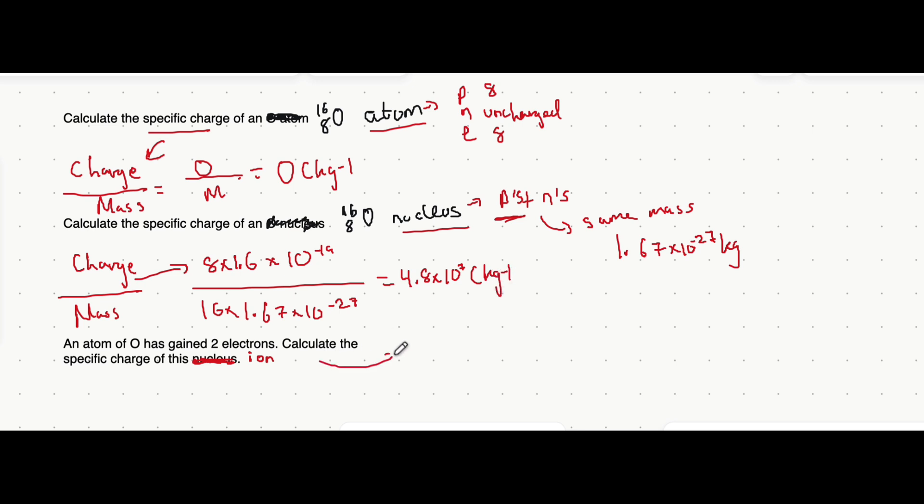Great. And lastly, the specific charge of an ion. So, now we're considering all protons, neutrons, and electrons again. Let's talk a little bit about this. Now, the proton number on an oxygen atom is always unchanged. If you change the proton number, that just changes the atom in general. So, it's going to stay as 8.